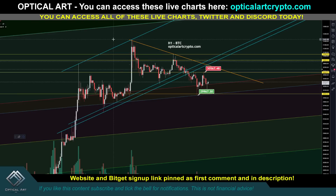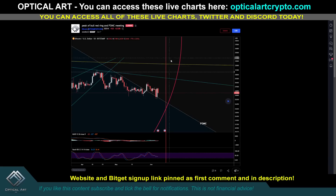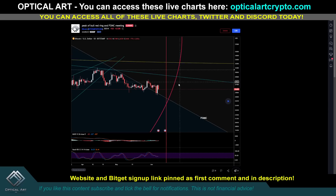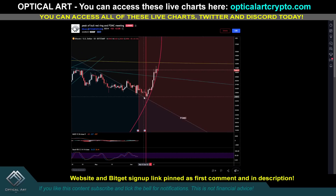Now the red ring that I've been talking about — this was a published version of this chart. This cannot be changed. Once I publish this, it is what it is. I published this on June 7th. This was what I was talking about — this red ring. I said when we come down to support and make contact with this ring, go long. When you cross the ring, go short. And you can see how this played out. We rode right up this ring, and yes, we have crossed the ring.